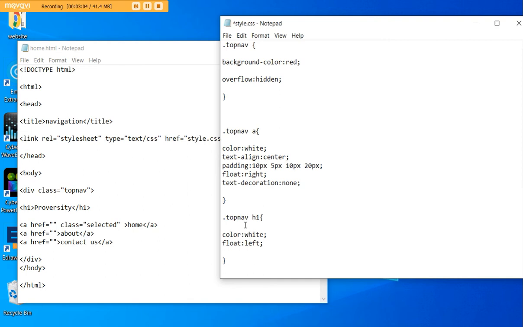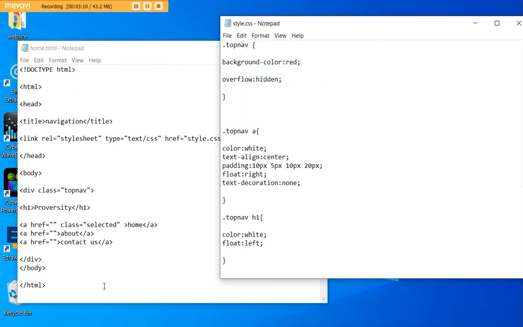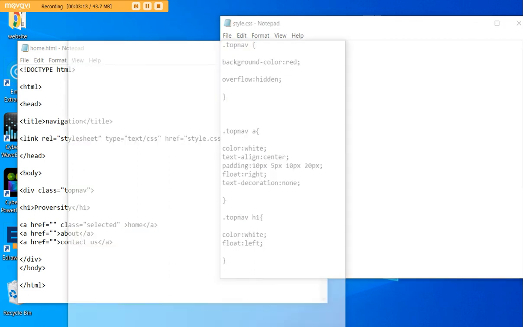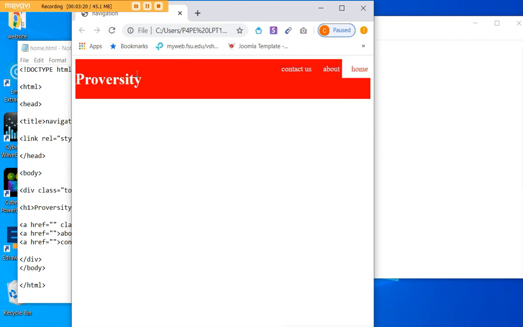And so we can have a look and see what we have now. We'll save it and see how it looks. We still have some more work on it, but let's see how it's come out now. This side was before the styling. So we've done a little bit of work. You can see it's now white, and it's still on the left, which is okay. But on this side, we have some work to do because this is up there, and the space here is just a lot, and so we need to adjust that.